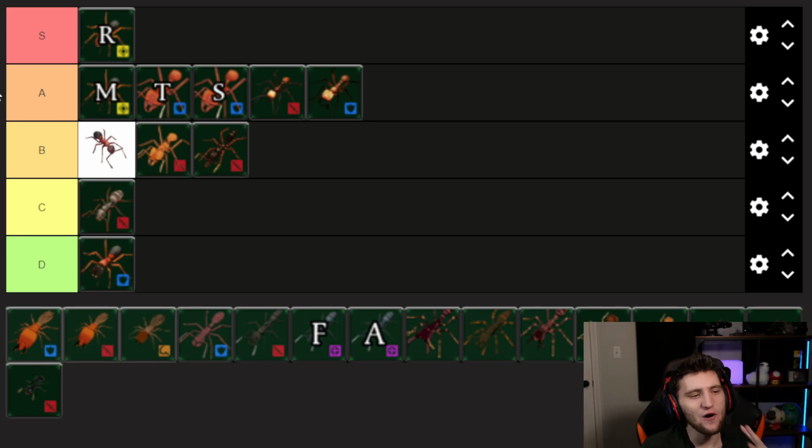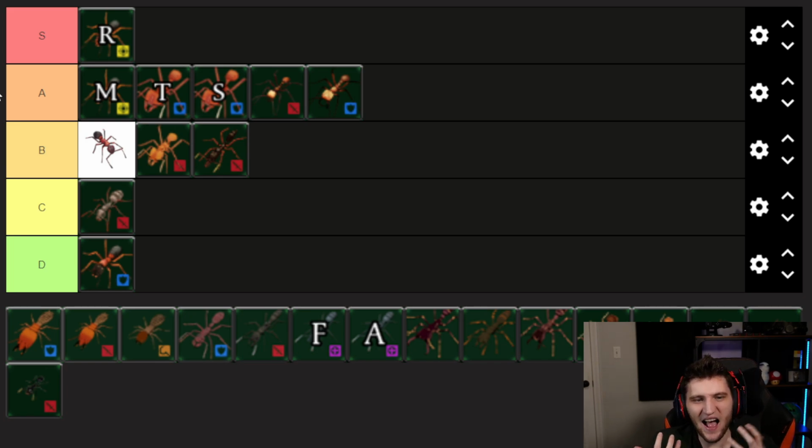Now, Majors on their own are very effective and dangerous. The reason they're not in S tier is just because of the price. They're one of the most expensive ants in this game. And so because of that, I can't quite justify S tier. S tier for me is good combat effectiveness versus food effectiveness. And while Army Ant Majors have some of the most combat effective stats, they just are not food effective.